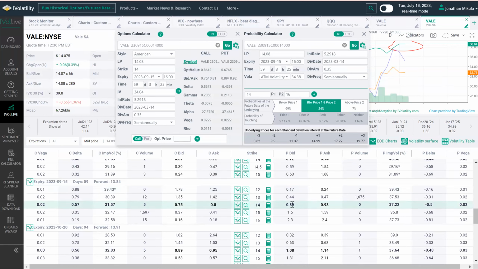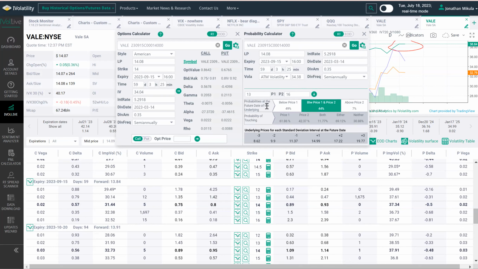So although I'll earn this 90 cents, chances are I'll get put at 14. So my cost basis would be 14 minus 90 cents. So I'd be in at about $13.10 a share. So then I could say, well, wait a minute, what if I sold the $13 put? So I want to take a moderately bullish trade here, but I'll sell the 13. You could see there's only a 50-50 chance I'll be put at 13. I'll earn less income, right? So it'll be about 45 cents, $45 per contract. So about almost half the income, but also it's only a 50% chance that I'll be put the stock on September 15th at expiration.